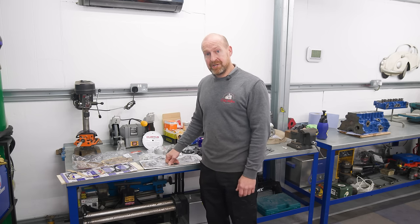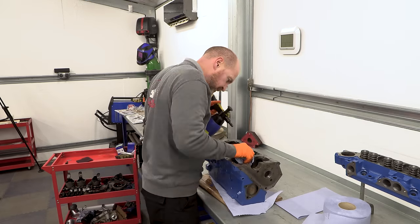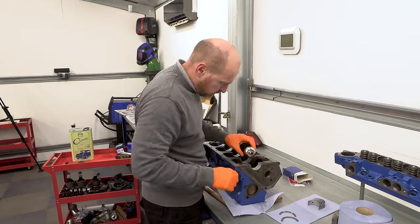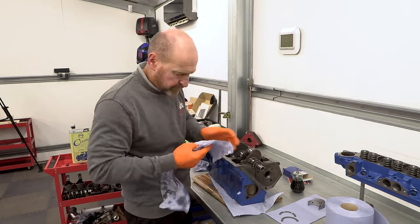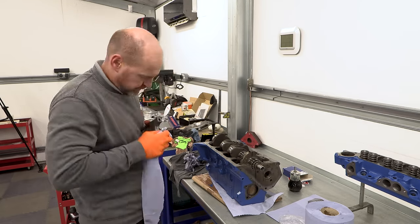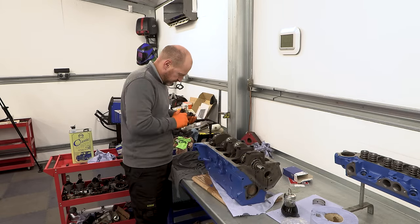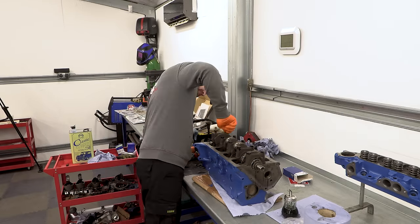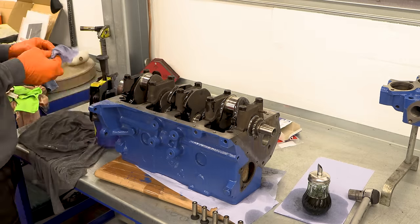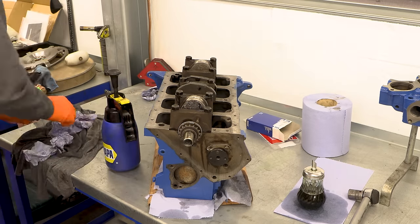The key to building a good engine is just keeping everything clean. I'm going to get the brake cleaner out and clean this block just in case there's any little bits of grit hiding in there — I'll probably go through a whole blue roll of tissue wiping it. The crank's in — we're going to use loads of pre-oil to get it nice and lubricated, put all the main bearings in, clean up all the caps and torque that crank up. Next we get the cam followers in before fitting the cam — not after, because they won't fit — then slide that lovely Kent 234 fast road cam in and lock it into place.